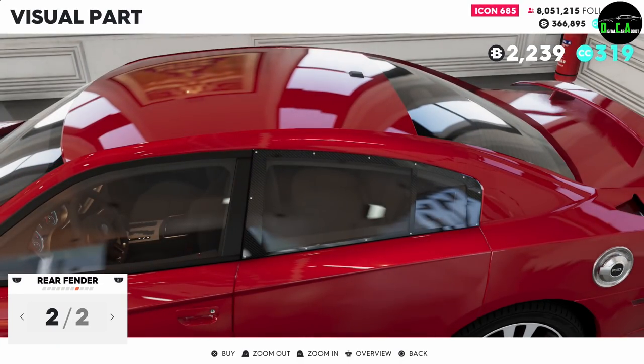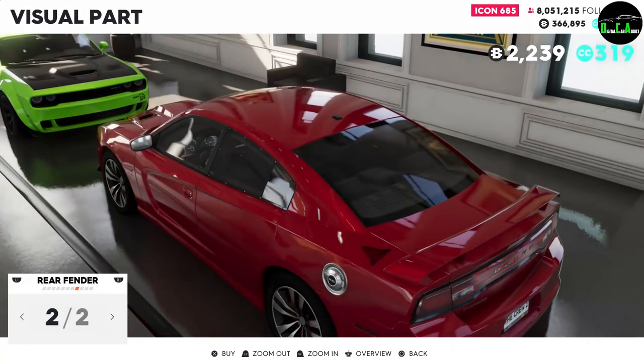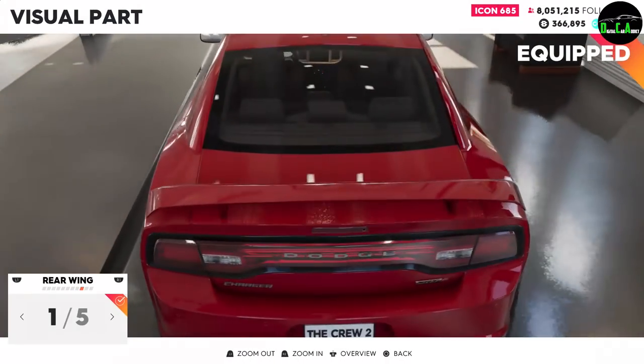Oh, look at that. Not the mirrors, the rear glass, like some plastic or something. Like a race car. Okay then.